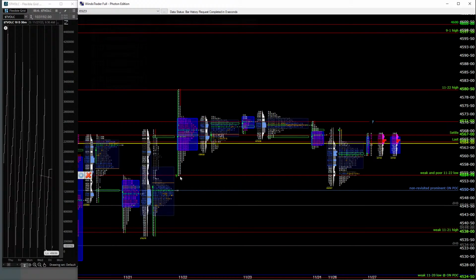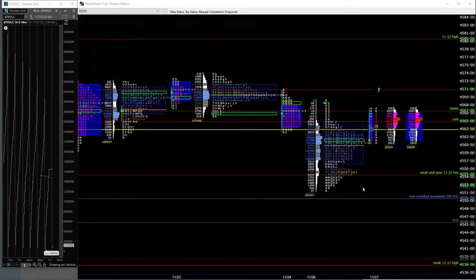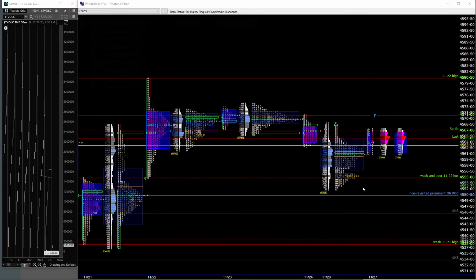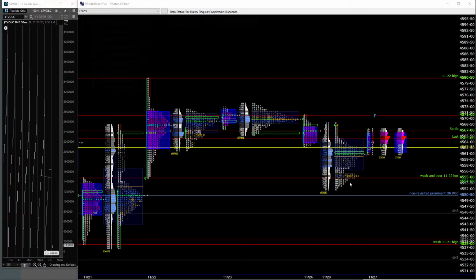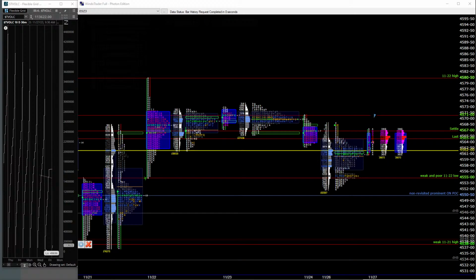Very mechanical trading to the upside. What happened here is happening here now. We're still inside day. Settle, weak high, weak low, inside day. Now what do I do here? In days like this, there can be a lot of chop. Traders have memory here. They remember what happened here. They're trying to do the same thing here. Let's see what happens here.